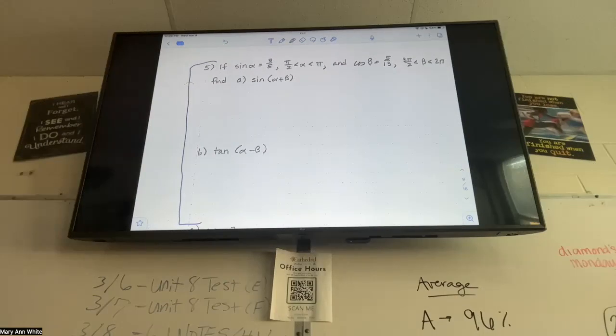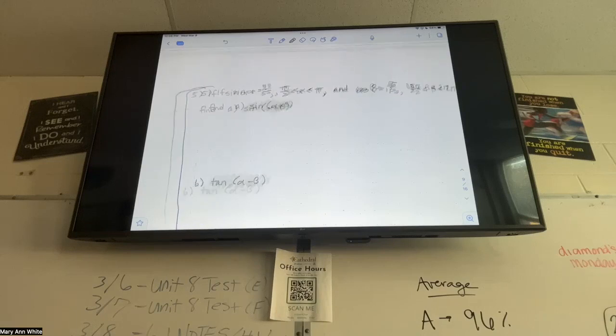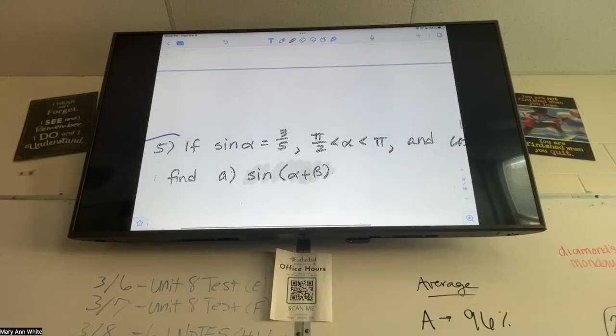And if you notice, these two, sine of alpha plus beta and tan of alpha minus beta, are our sum and difference equations, right? Because we have a plus, which means sum, we got a minus, which means difference. So I want to kind of do these while these are fresh in our head, and then I'll teach you new identities after lunch, okay? What we got to do before we even set up and solve this is let's look at what's going on here. Let's look at my sine of alpha, okay? So we're gonna draw a picture so that we can kind of get a visual idea of what's happening with alpha.